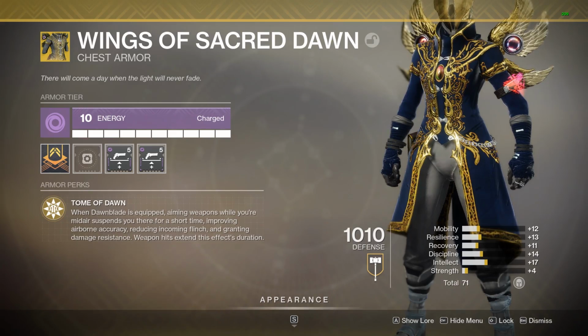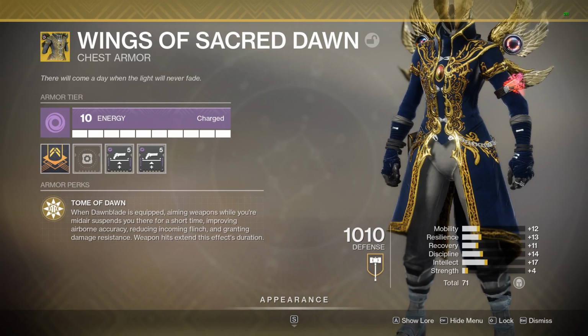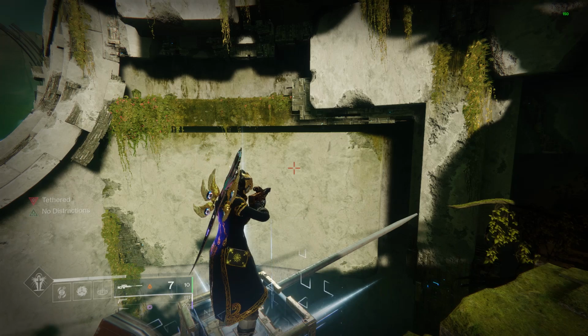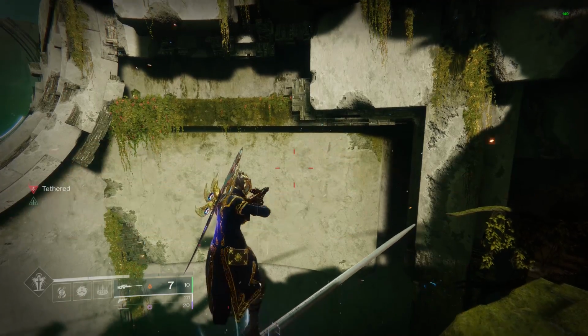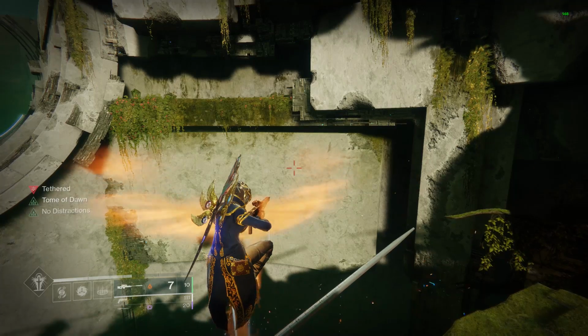Now I wanted to quickly talk about special exotics and subclass abilities. We have Wings of Sacred Dawn, Heat Rises, and Lion Rampant as the main things that specifically mention in-air accuracy bonuses. Wings of Sacred Dawn gives you increased in-air accuracy while ADSing, this is part of the effect of the perk, and it appears to grant more accuracy than an Incurs mod, but also stacks with Incurs mods.